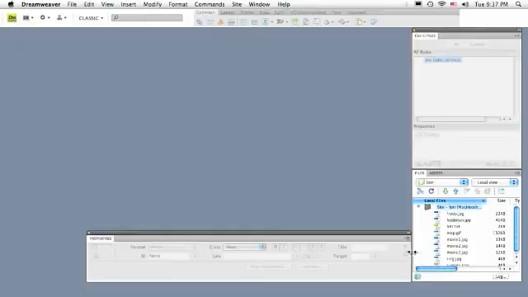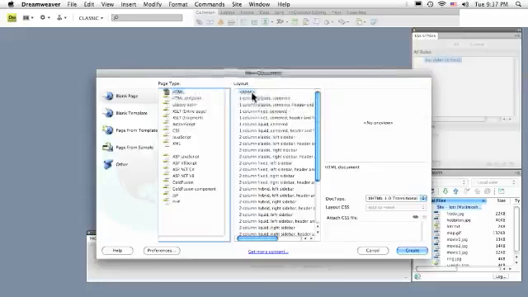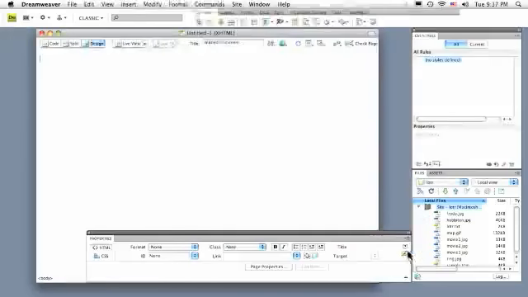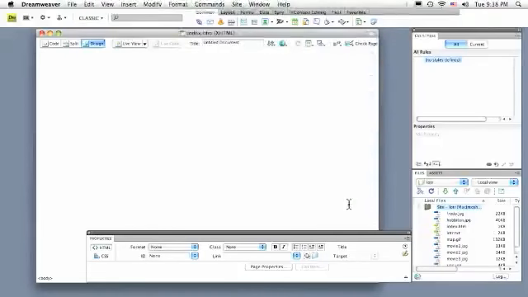I'm ready to create a new document. So I'll go up to the File menu, File New. I'll choose HTML, no particular layout. It's going to be a custom project, so I'll hit Create. And now I have a new document. I'm going to save it, File Save, and I'll save it as Index. It's my home page, and I'll save it into the LOTR folder, which is on the desktop. I'll hit Save. And now I can see it appears right there, index.htm, and here, index.htm. This document needs a title, and I'll call it Lord of the Rings.